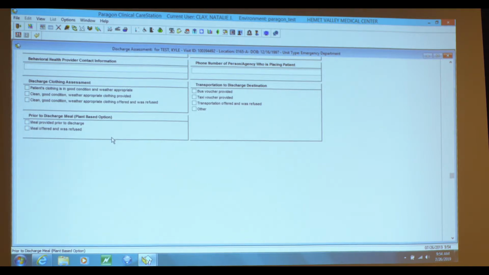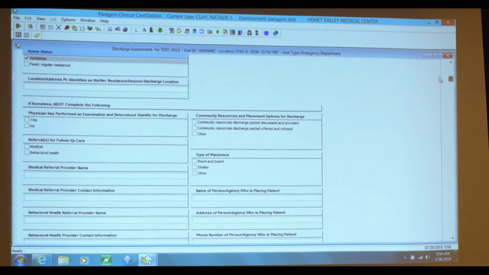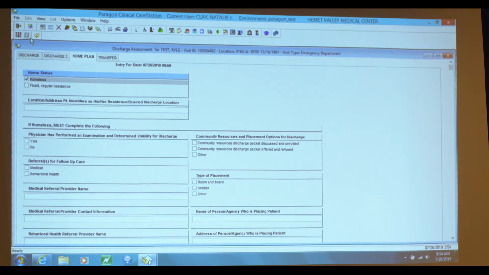Transportation for discharge, we are responsible for providing discharge up to at least 30 miles from the facility should the patient want to go that far. And please use our request from the house supervisor, a bus, taxi, or voucher, or that the patient has refused any further transportation. Once you're done, you can yellow arrow and get out of the screen. It is a requirement for all discharge. That includes discharges on the inpatient side and all discharges from the emergency department.